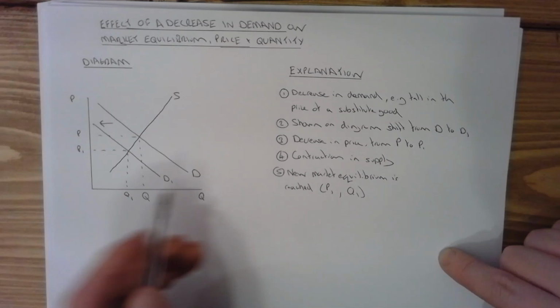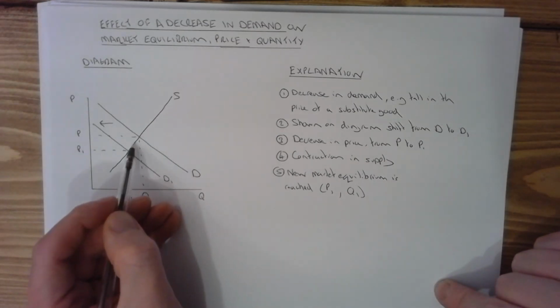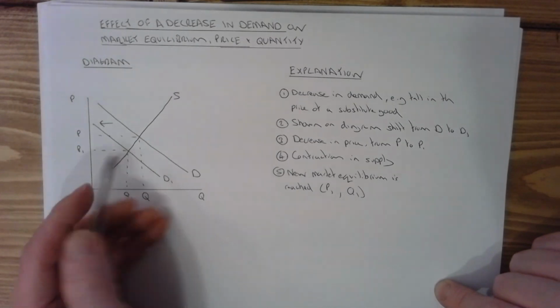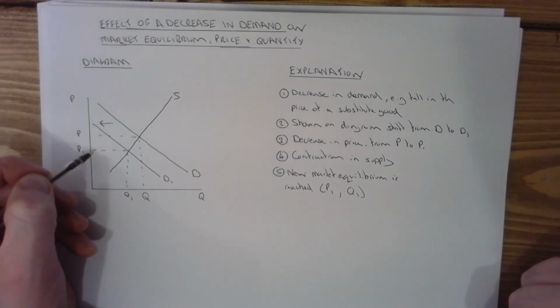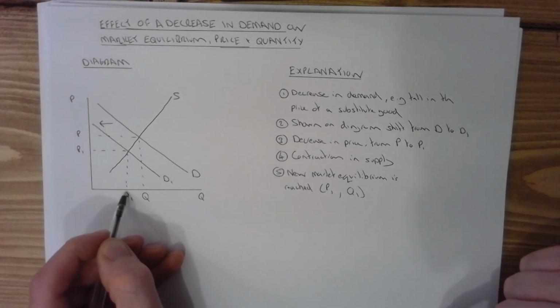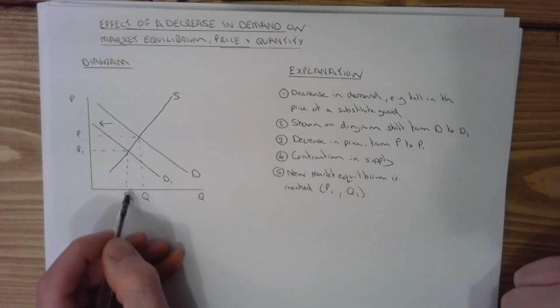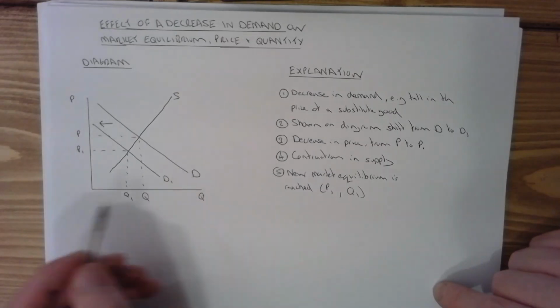This should also hopefully make some intuitive sense, that if the demand for a product comes down, then it makes sense for producers to reduce the price. Less people are buying the product now, and so reducing the price might help attract some more customers. And also they're producing less of this product, the quantity has come down to respond to the fact that consumers are now demanding less of this product.